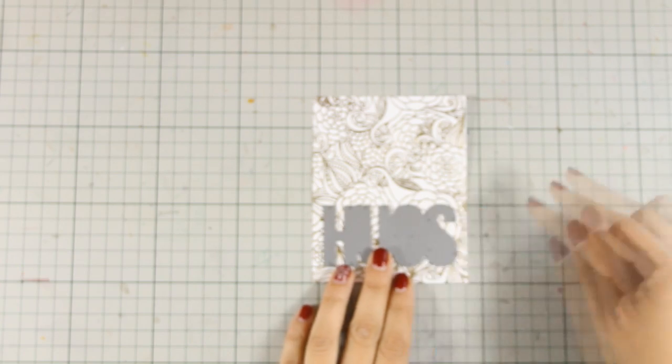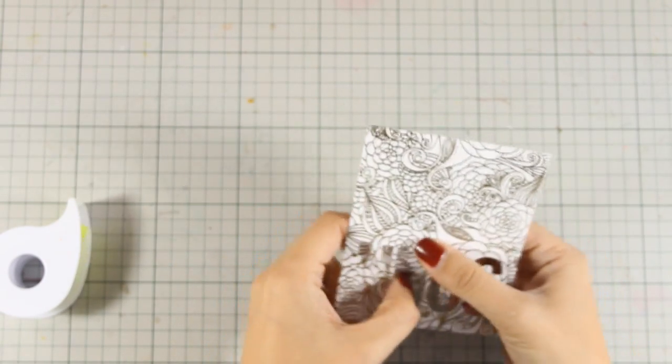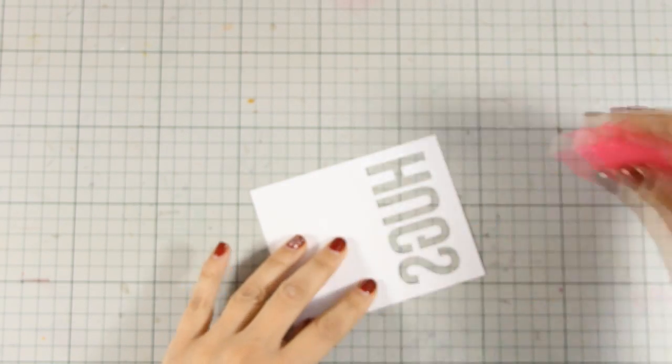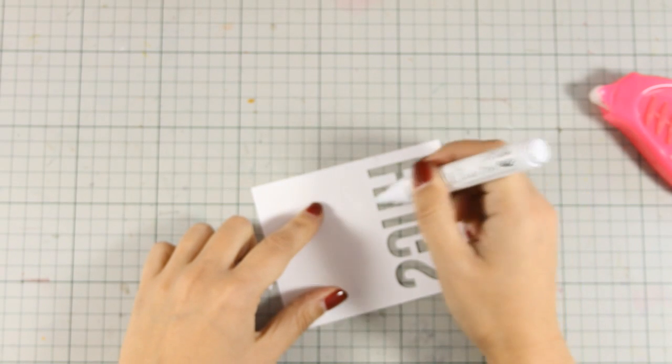So this is going to be the background for my card, and I'm going to use the Big Hugs Dynamics die to cut out those letters. And of course, I am going for a shaker card. You know already that I always go for at least one shaker card when I am making more than one card in a video. So I am adding my tape all around those windows.